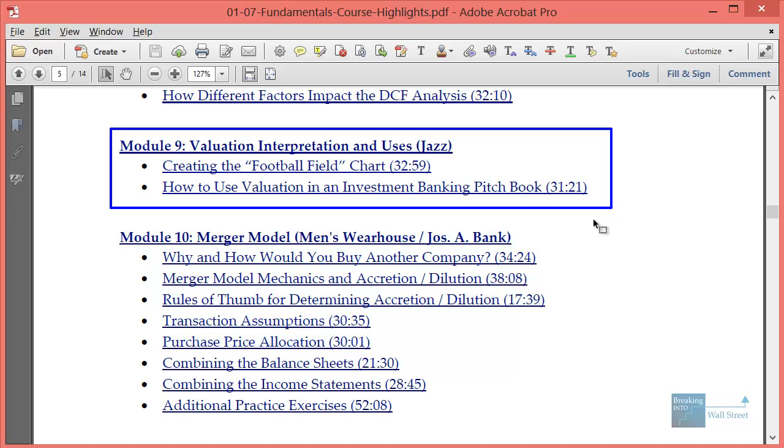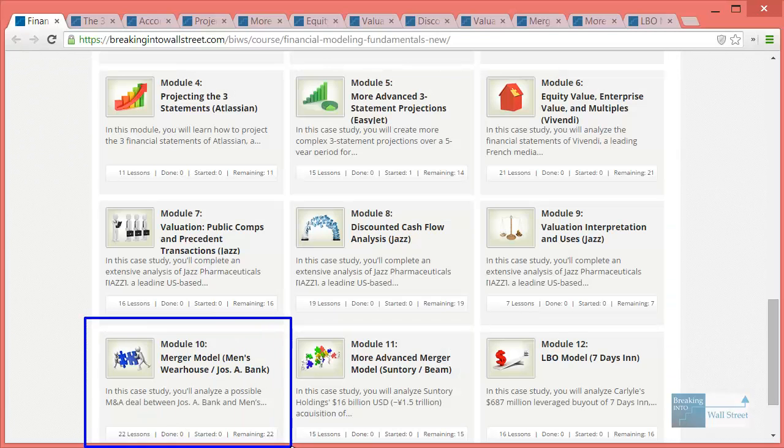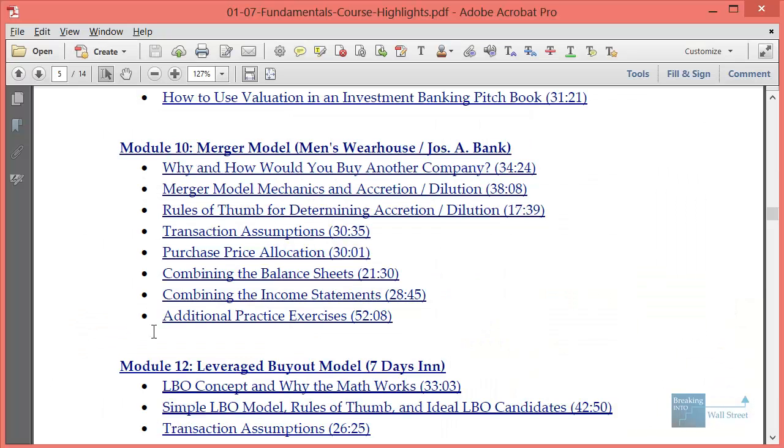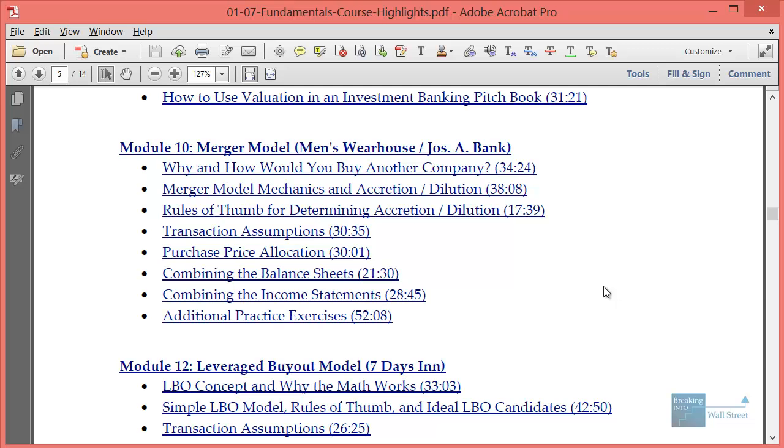Now, Module 10, the merger model, this one, there is a ton of material, but a lot of it, especially toward the end, is more optional because we just go into details of how the acquisition of a private company might be different, or we go through some case study exercises. Those can be helpful, but in general, understanding the concepts, why you would buy a company, how it works, how the math works, those are always going to be important, so we put those first. And then a few of the key lessons in the mechanics could come up, and it's good to know about topics like purchase price allocation.